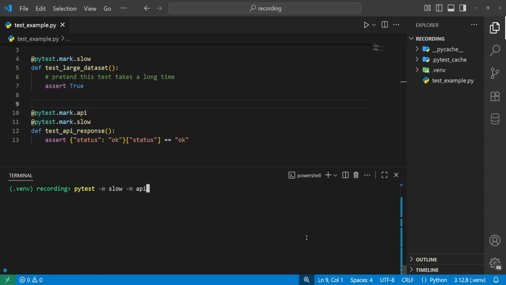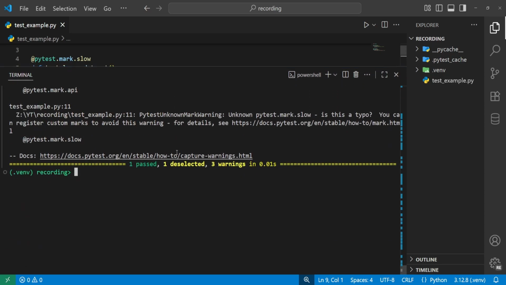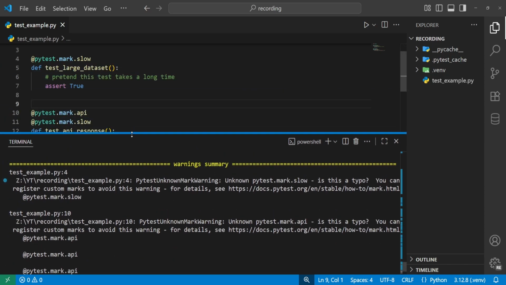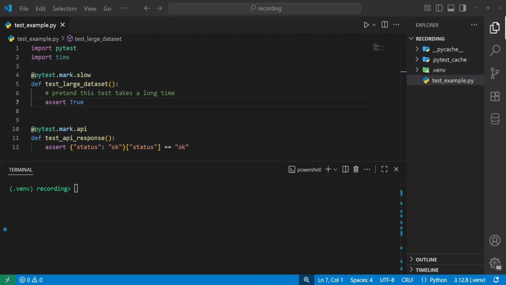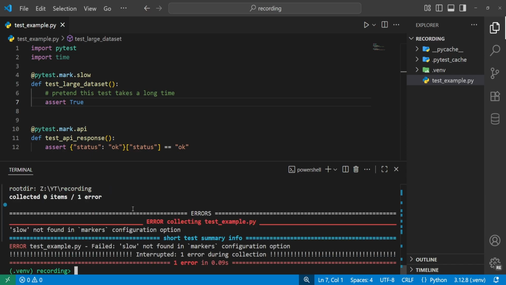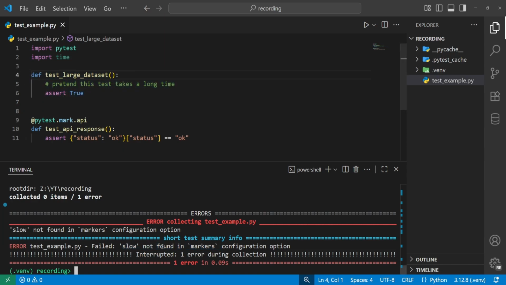An equivalent of the pytest -m slow and API, you can just pass multiple -m flags here. Just like this, we'll go ahead and run the test that has both API and slow on it. So these right here. If you want to be sure that no markers that are not registered within Pytest pass at all, then we can use pytest --strict to be sure it'll fail whenever a marker has not been registered by Pytest. So if we go ahead and run this, it'll fail since slow is not found in markers, and it failed on the first mark.